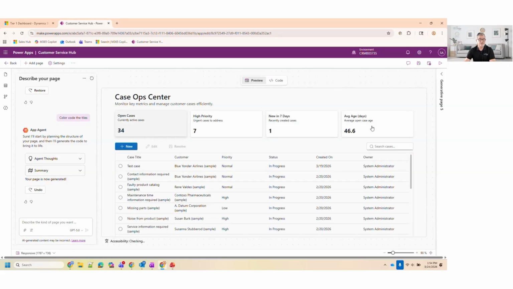Interestingly enough, these don't look color-coded to me. Does that mean they're not color-coded? I don't know. Let's find out. Let's save. And when it's saved, we will publish. And publishing.